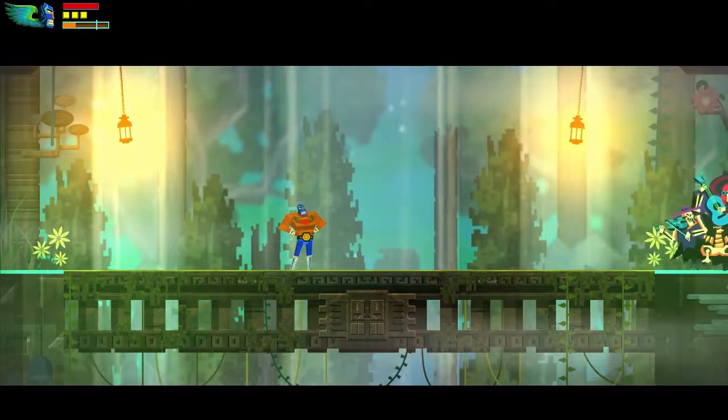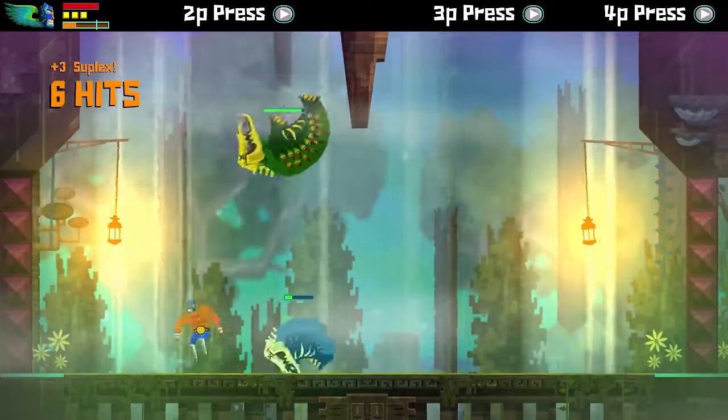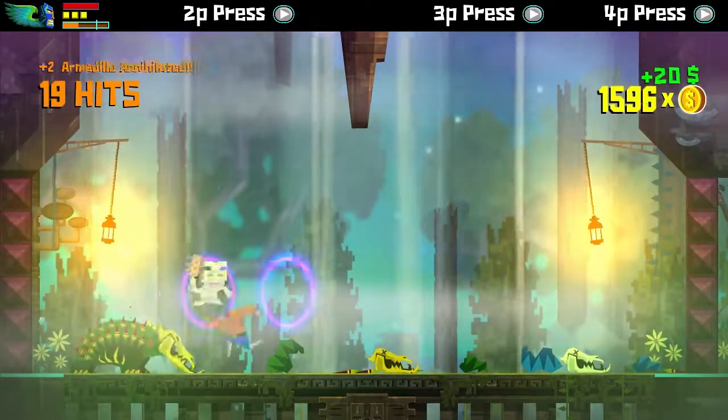Well, hello there. You were at the President's Mansion earlier. Also, isn't this a reused bridge graphic from the forest? I think it is, actually.